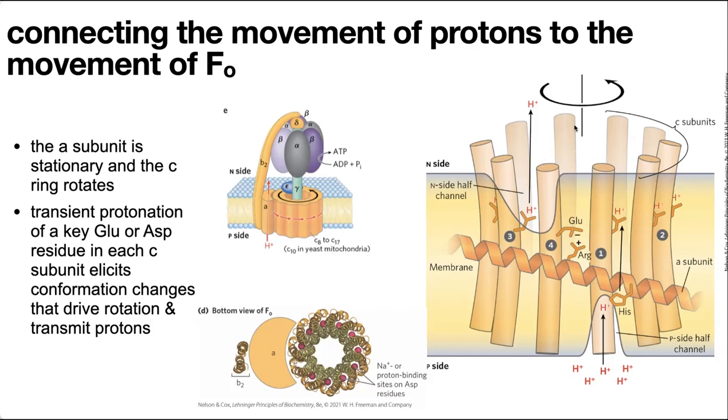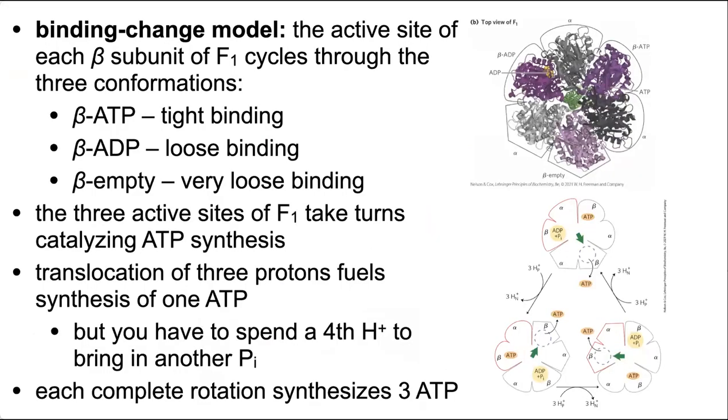In the process, you had this conformational change occurring. You had this movement of the ring, and the ring wasn't isolated. Instead, it was attached to these other parts of the protein. And so when this rotates, you get this rotation of the gamma subunit. And when the gamma subunit rotates, now it's going to cause conformational changes in the beta subunits of our F1. And those conformational changes in our F1 are how we're going to be kicking out the ATP. So ultimately, we get this idea of rotational catalysis, where we have a rotation of the C ring linked to the production of ATP.